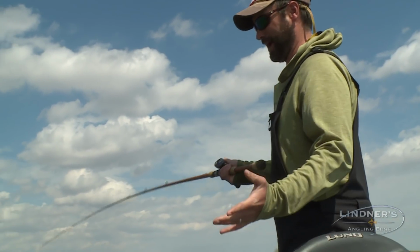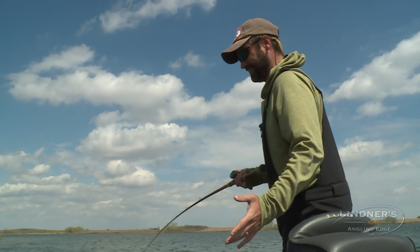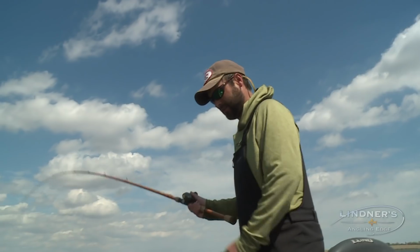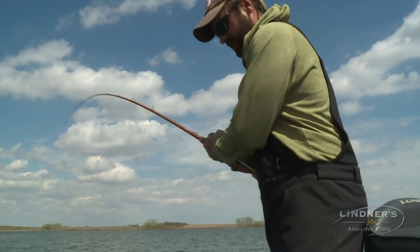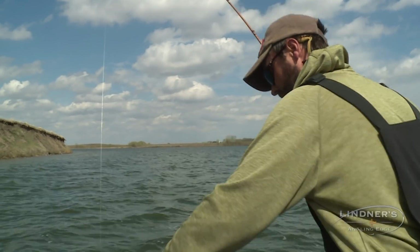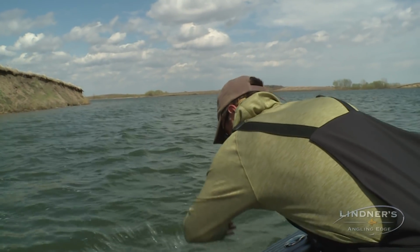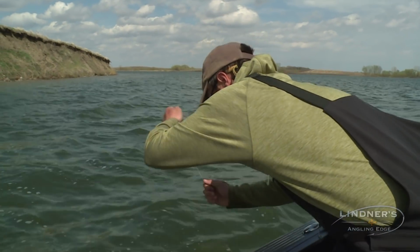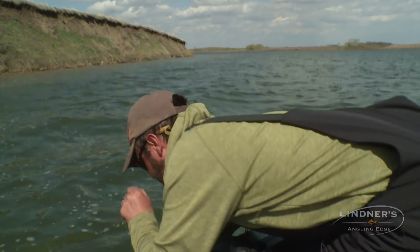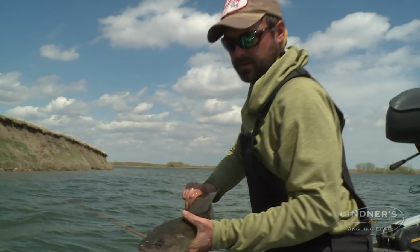That Rippin Rap, I mean, we're throwing a bunch of baits. The shad dancer's been good. We've caught fish on the hair jig, of course. Catch some fish on the GT360, but for me, day in, day out, if I gotta cover water and look for fish, my number one search tool, because of its versatility, has got to be the Rippin Rap.